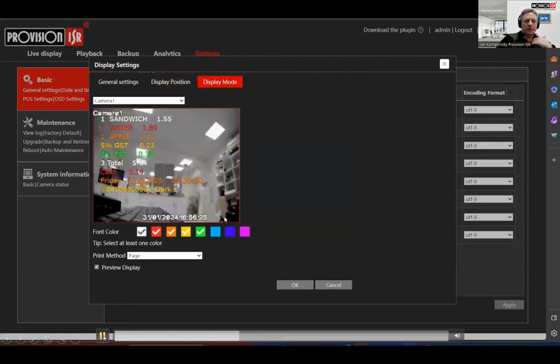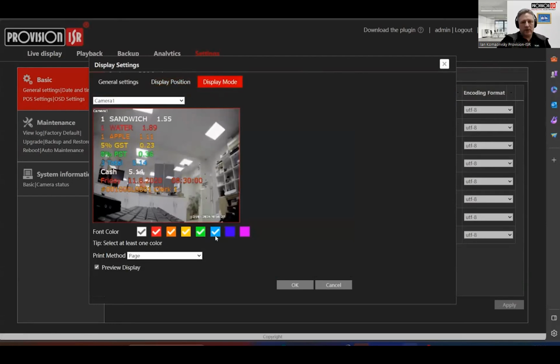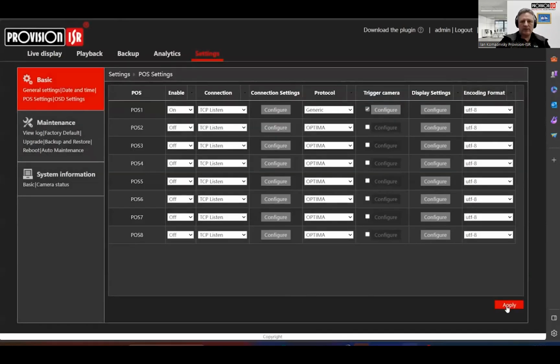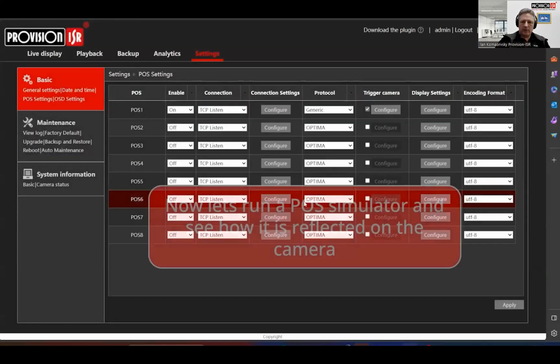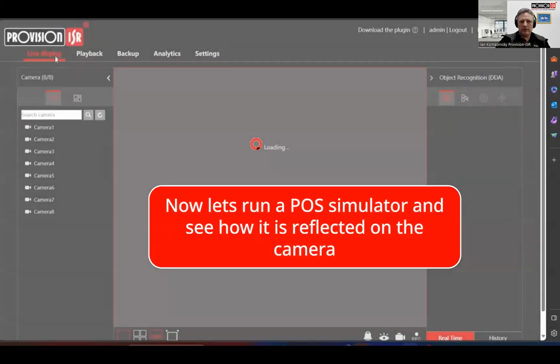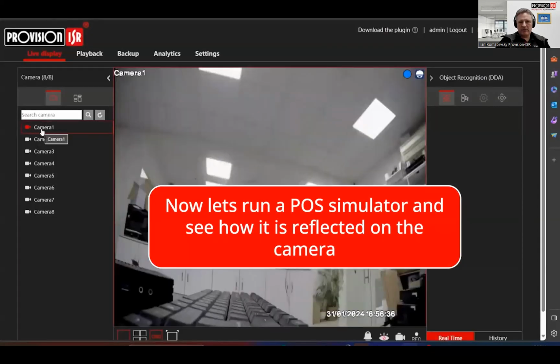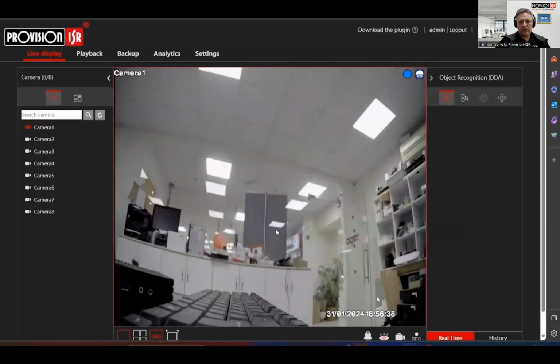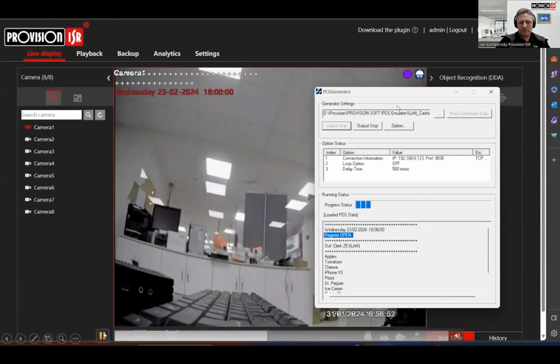So I'm finishing the whole process. I'm defining this to be with different colors, and once finished, I'm clicking on apply. And when we finish the process, now I'm going to run this simulator. It's a very simple executable file we created. So this is not a cacher, it's just a simulator for the cacher.